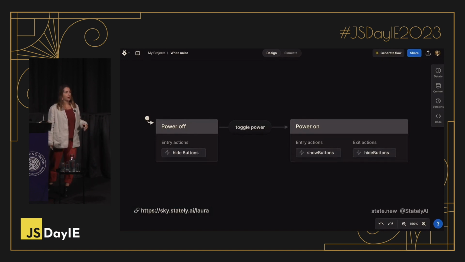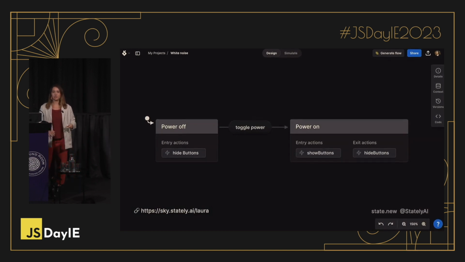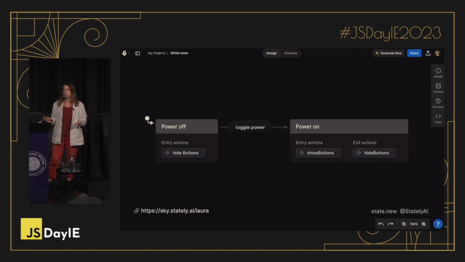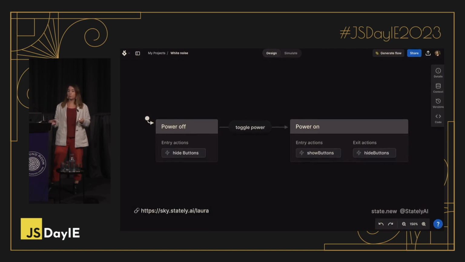Now I'm going to start with adding some state charts features. Who here's heard of state charts? Excellent. Well, I'm going to get to introduce the rest of you to the wonder that is state charts, because state machines are pretty simple, and there's a few things they can't handle. Whereas if you want to get to more complicated logic, state charts are your friend. And they are basically a visual extension to state machines that will help us model more complex logic.